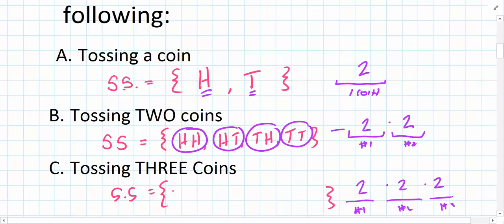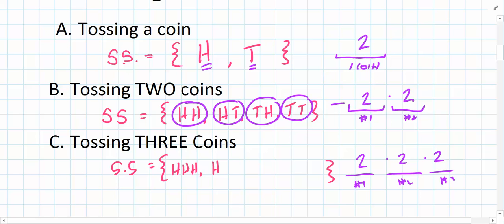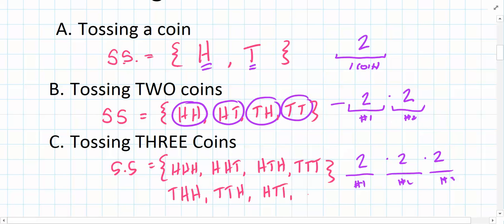You know why? It's because I'm doing this. One outcome would be head, head, head. That's an outcome, right? That's why I have 3 there. What's the other outcome I can get? Head, head, tail. Give me another one. Head, tail, head. Good. Give me another one. Tail, tail, tail. Give me another one. Tail, head, head. Good. Give me another one. Tail, tail, head. Give me another one. Head, tail, tail. Last one. Tail, head, tail. And the fundamental counting principle says that's how many there are. I can't get any more, so my sample space has 8 things in it. It's the collection of all the outcomes.